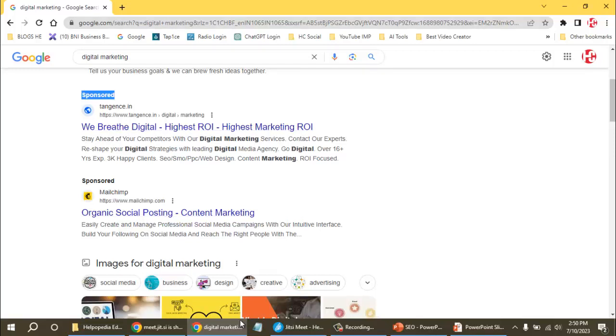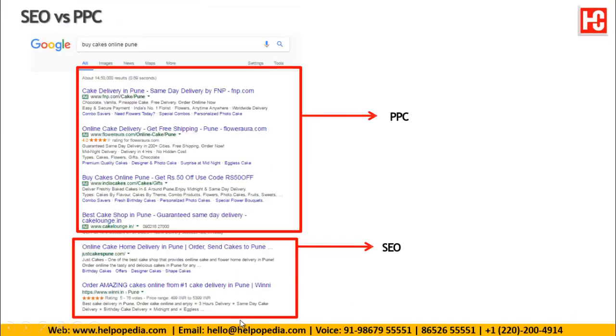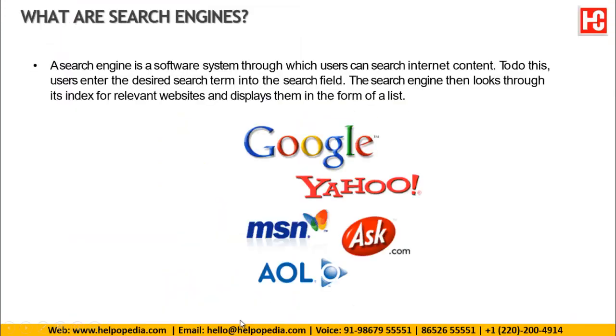The next thing is: what are search engines? First of all, we need to understand what exactly a search engine is. For example, if you want to drive a vehicle, first you need to learn how to drive it, and only after that can you drive it, right? The same way, if I want to get my website into a search engine, the first thing is to know how a search engine works, what exactly it is, what its components are and what their roles are.